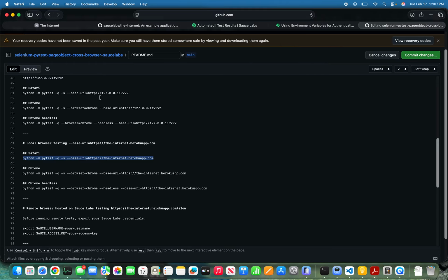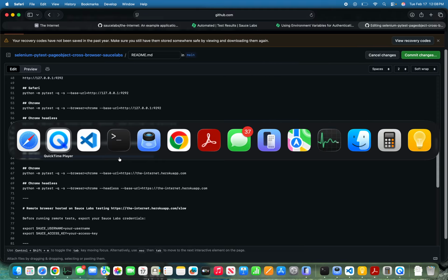I have it so we can run it against the local endpoint or remote. So we'll try it with Safari.